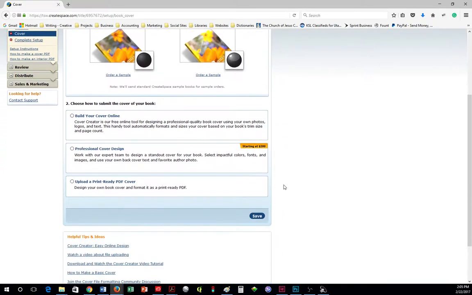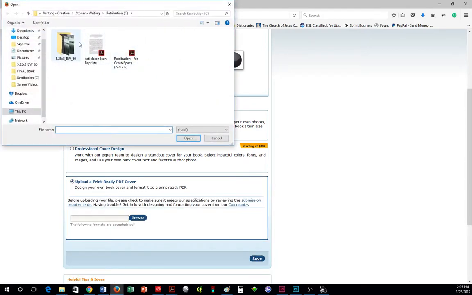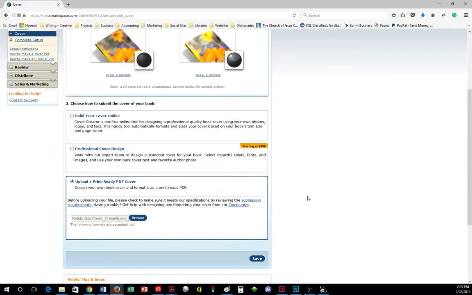And when you get down here, you're going to upload a print ready PDF cover. So here we go. I'm going to upload it. Here's my cover file, and this is what my cover looks like. Alright, it's there, it's ready to go. I'm going to go ahead and push save.